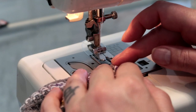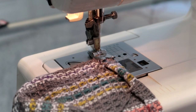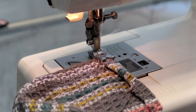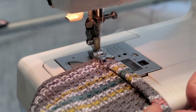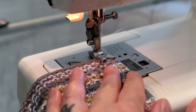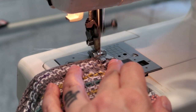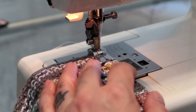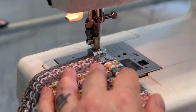of the foot. If you feel more comfortable, you can always also pin, or I do like to use these little clips when I do this. But I feel fine with just the fold, the ironed in folds. My stitch length is at 2. I like it a little shorter, but you should just do whatever makes you feel comfortable. And I have it on straight stitch.